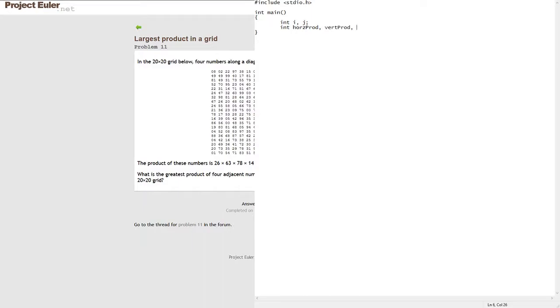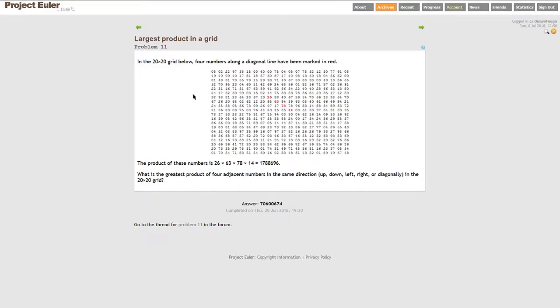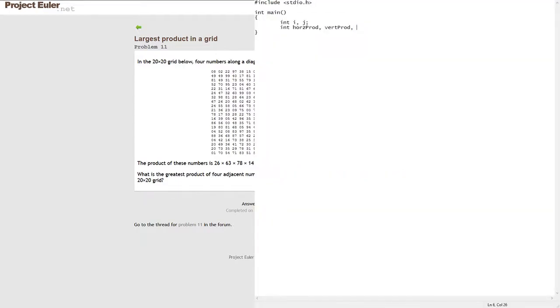For the purposes of this one, we're going to be doing diagonals kind of like how these ones are laid out. So we'll say upper left to bottom right, we'll be doing this diagonal direction. If you think of the 17 as the center of an X, we'll be going from the upper left to the bottom right for adjacent. And then we're also going to be doing the upper right to lower left, like the other side of an X, like these four. We'll be going in these two directions to get the diagonals. So we're going to have two diagonal products for that. That's what these will be.